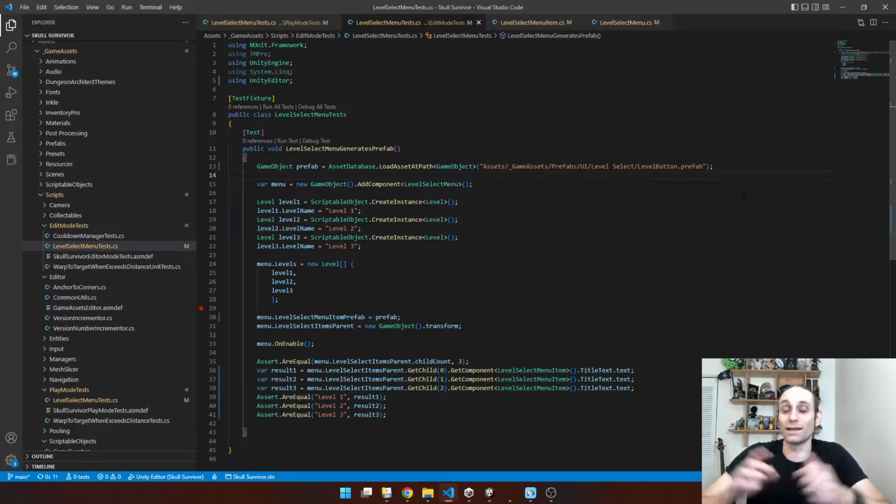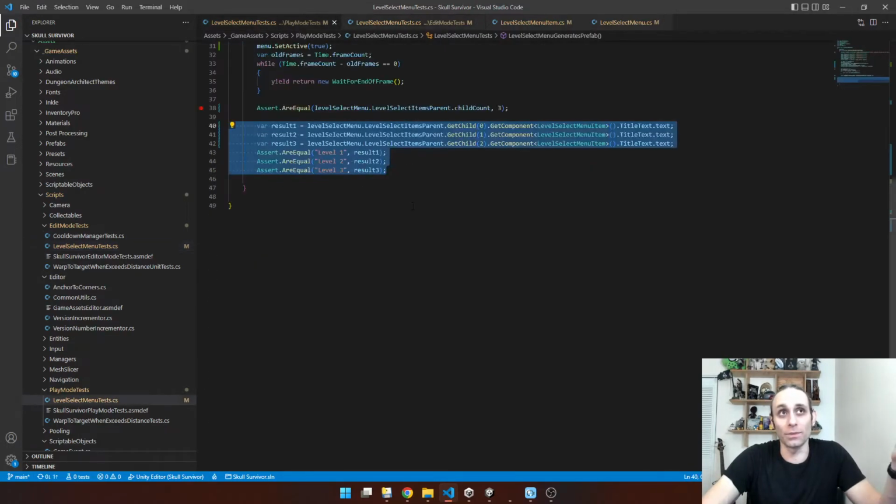So yeah, write NUnit tests using prefabs, using scriptable objects, doing instantiate, it all works. So, you know, the only thing that you have to really worry about faking is the life cycle. So you're explicitly calling on enable, on update.